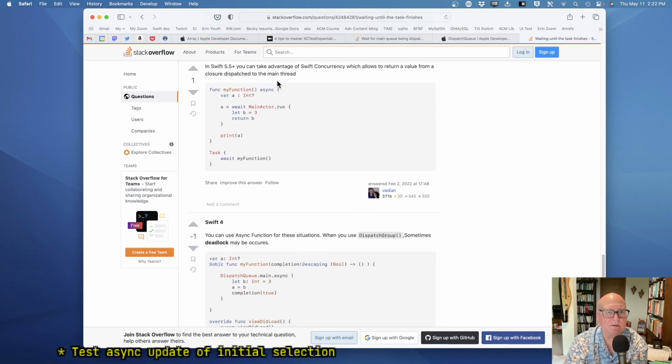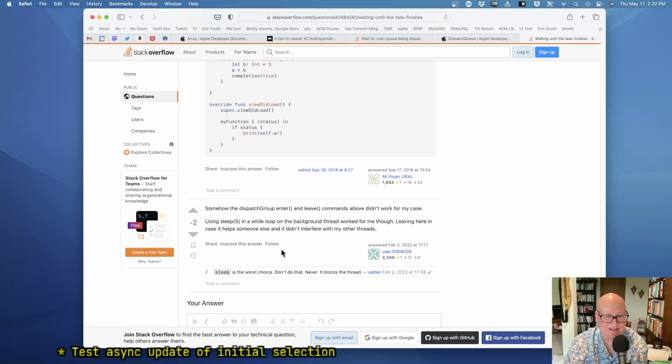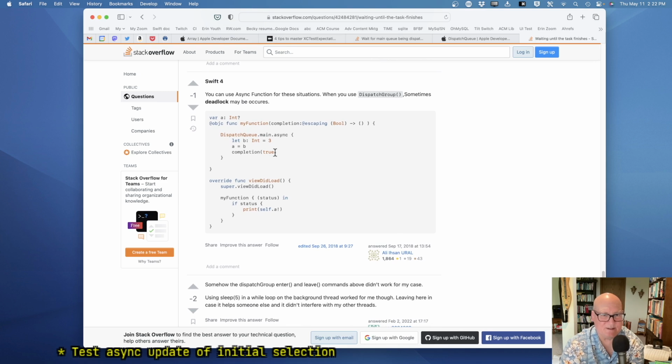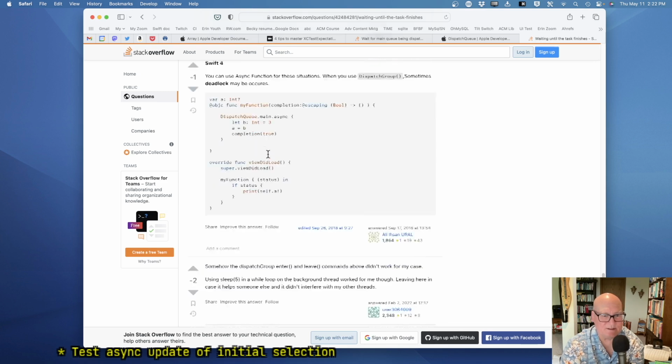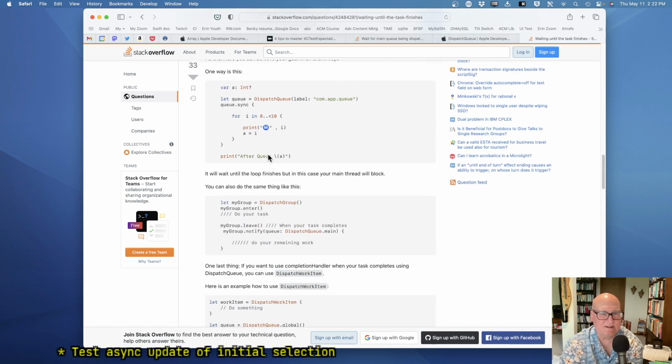Return a value from a closure dispatch to a thread. They've gone through this thing so many times. Okay, so here we're saying we should have completion, right? But the Swift 5 thing. Okay.